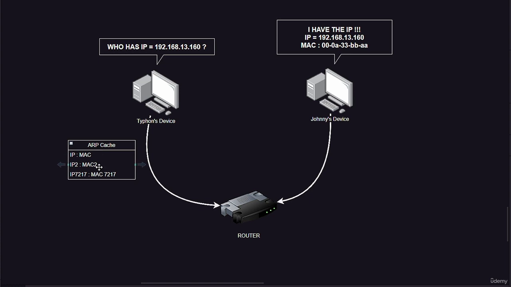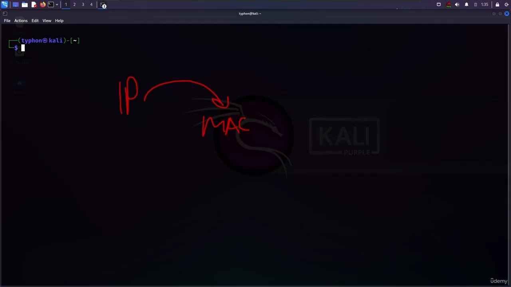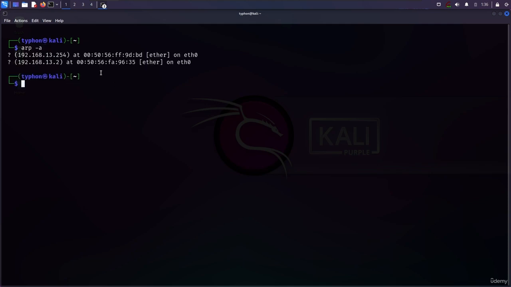You can check the ARP table on your PC by typing this command. Let me go back to Linux here. You can check the ARP list by using arp -a.